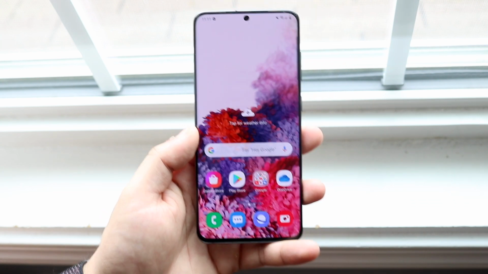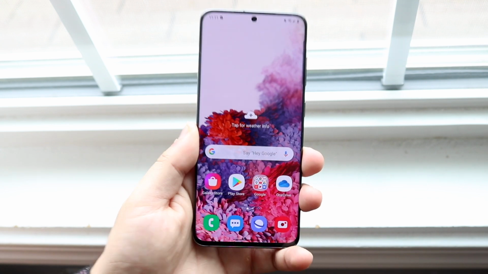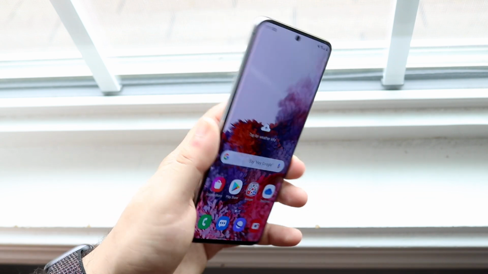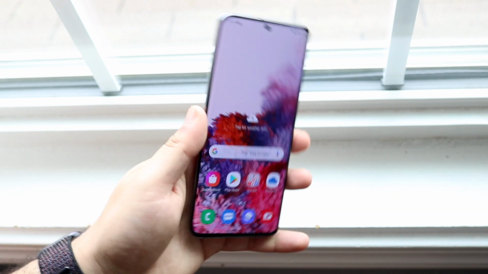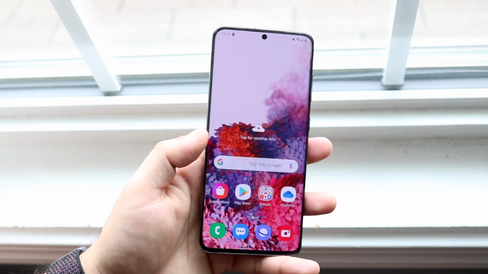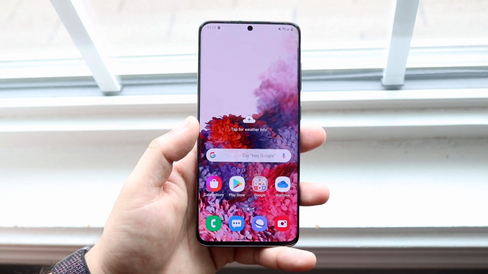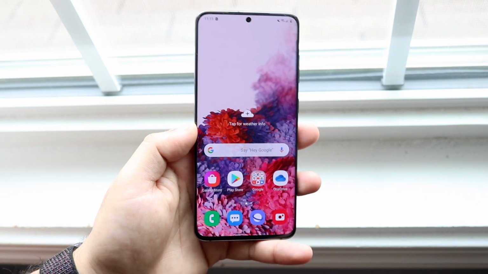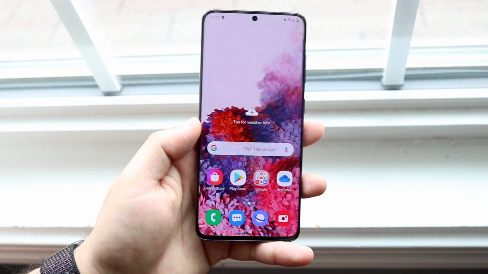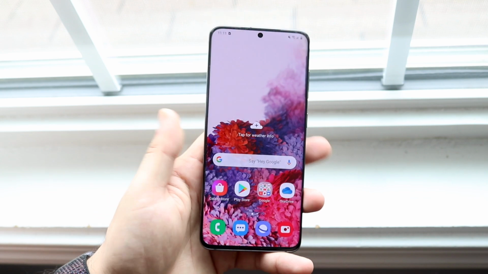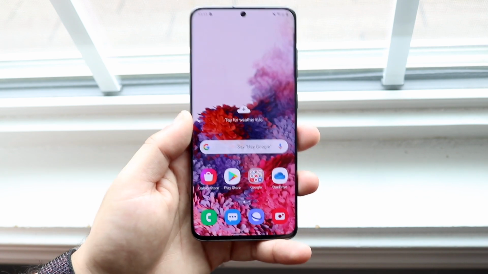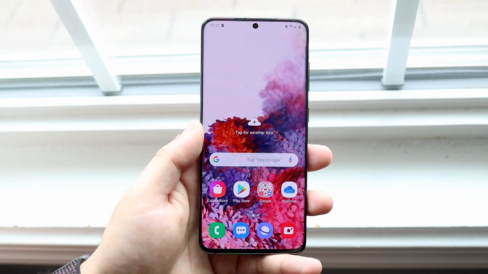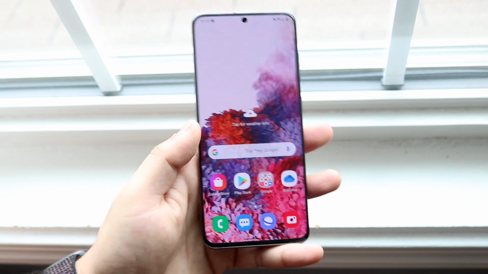Now the first thing you want to do is, if you have any Samsung phone or any phone in general, if it's an Android, you want to see if it has an SD card slot. If it does, then that's a really awesome feature. If it doesn't, then you're still good. You can still obviously delete a bunch of stuff, but having an SD card slot on your phone really enables you to do so much more, and it even allows you to offload some apps from your main phone and internal storage to the SD card, which is really cool. So if your phone has that SD card slot, you want to insert that SD card in it and go from there.